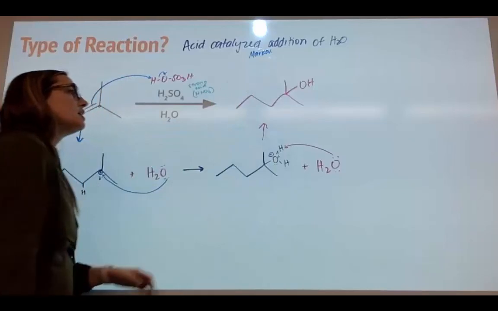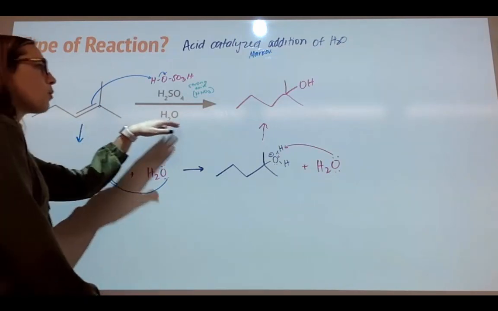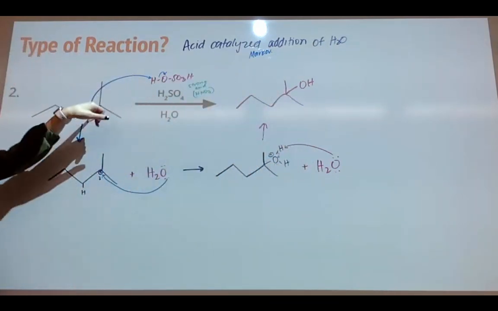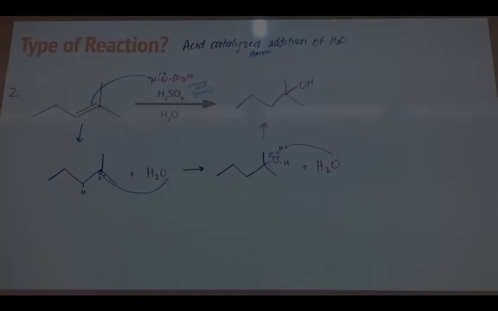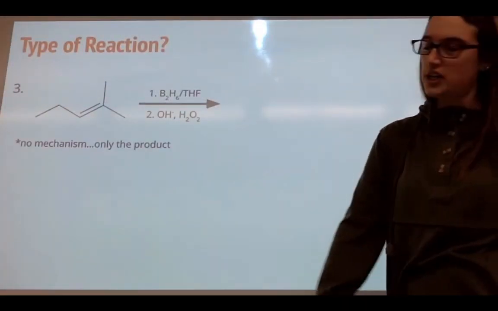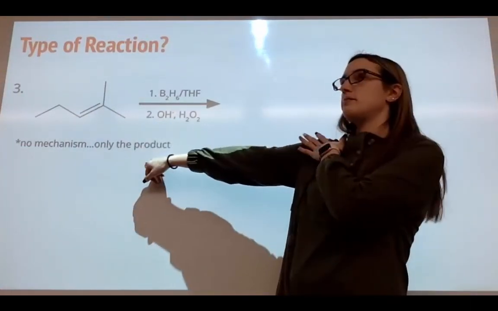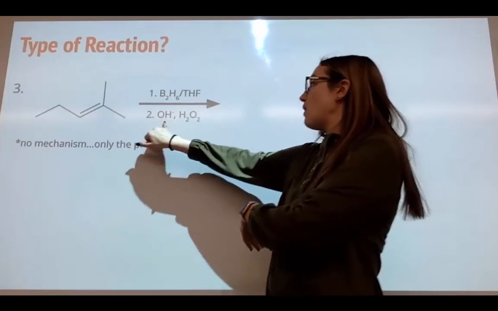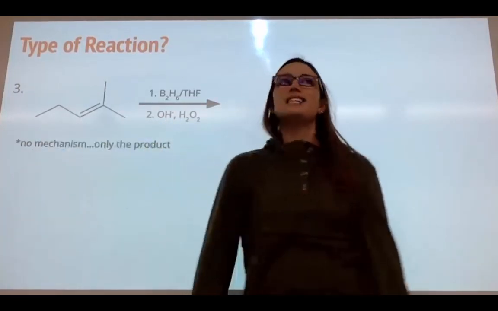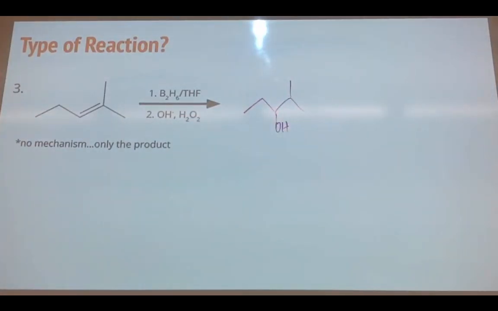So if you look at this, with the mechanism, we can see how it works. But if you look, the OH from the water attaches Markovnikov. It attaches to the more substituted carbon. Well, then this third one doesn't require a mechanism. This is hydroboration-oxidation. You do not have to worry about the mechanism. OH adds to the less substituted side. Yep, hydroboration-oxidation.